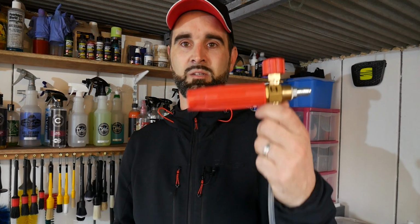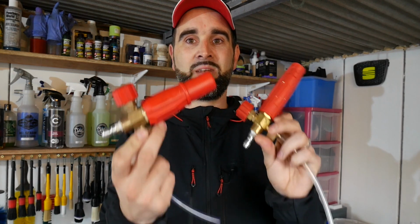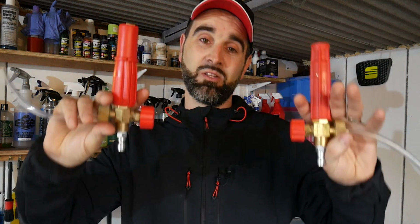I have tried this a couple of times since I fitted it, but I've not done a side-by-side comparison. So today we're going to take a look at how a 1.4 orifice compares to a 1.1. We've got essentially the same snow foam lance as well. This one here has got the 1.1 in it, and that one has got the 1.4. They are both near enough identical apart from the housing, but everything internal is all the same.